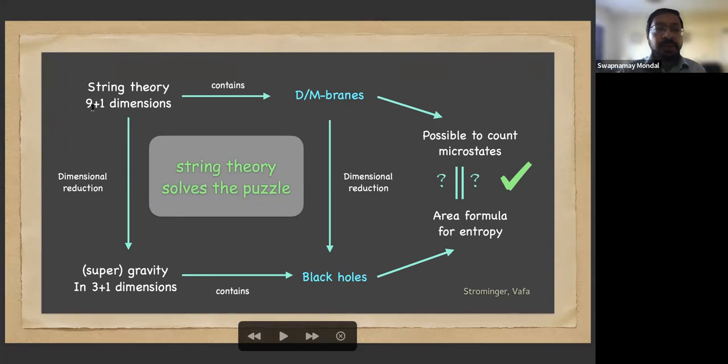Okay, good. So this is where string theory is originally defined in 10 space-time dimensions. And before we talk about black holes, we need a 4-dimensional theory of gravity. So what we do is we dimensionally reduce this 10-dimensional theory over a 6-dimensional space, a Calabi-Yau threefold, and then we get a supergravity theory in 4 dimensions. And in that theory, there are black hole solutions, and we are talking about those black holes. The good thing in string theory is that black holes really appear in 2 avatars, if you wish. This is one, the standard one. You have a supergravity theory and black hole solutions there. Now, the supergravity theory has a lot of gauge fields, and black holes carry charges under those gauge fields.